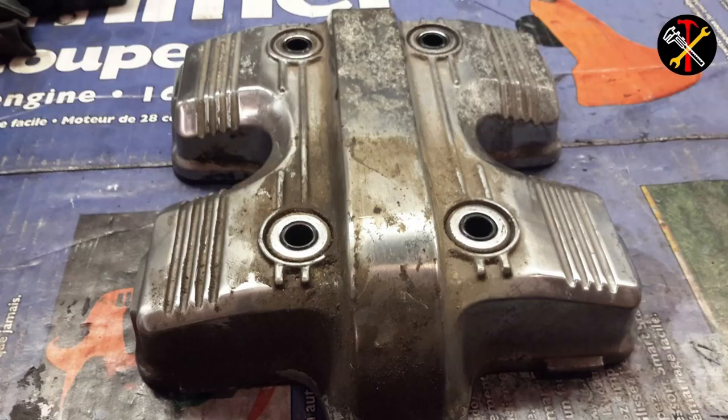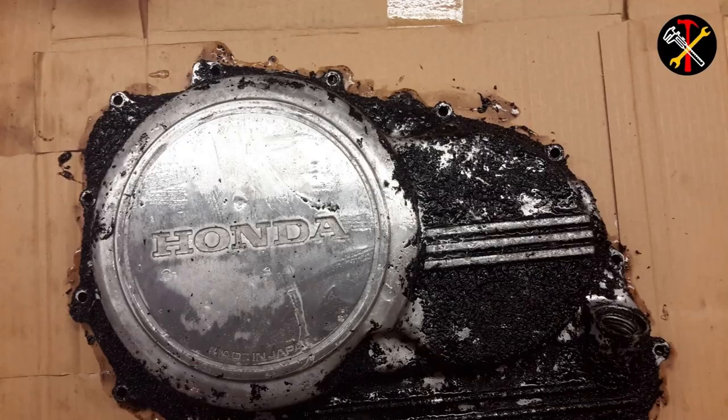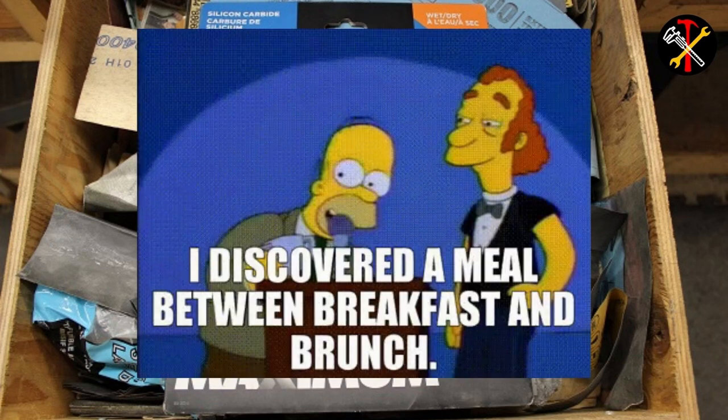This footrest didn't have paint or clear coat, but if your part does, stripping it is your next step. To get that off, I use this aluminum safe stripper. After you get to the bare aluminum, it's on to sanding. This is a good time to grab your second breakfast.